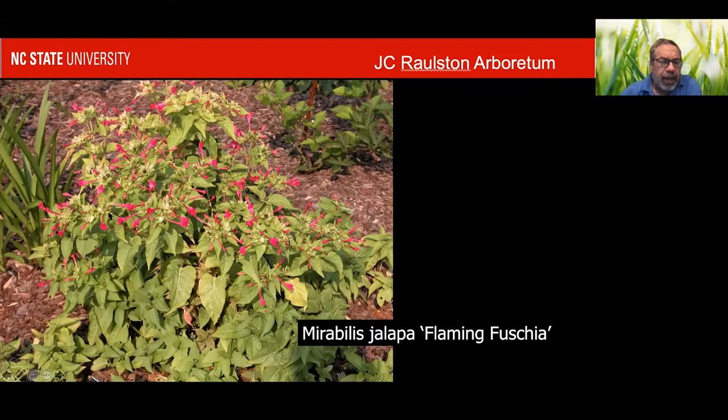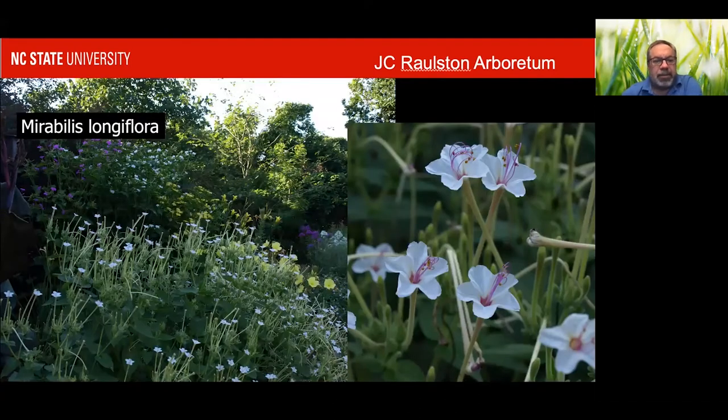You can see this is in the morning, so all the flowers are closed up and finished, because they open up at four o'clock or so and last through the night, perfume the garden, and then go away. There's another one with that same flower color but with gold foliage — it isn't really, but it looks like the foliage is gold. And there's some other species, a non-hardy one, this Mirabilis longiflora — you see those long tubes on there. All of these night-blooming Mirabilis are pollinated by moths instead of butterflies, so you get these moths with long tongues to reach down and get the nectar.